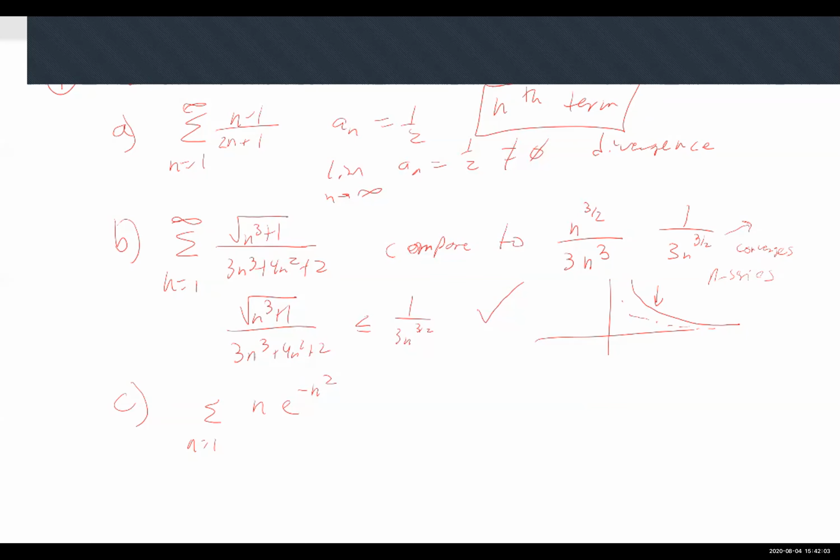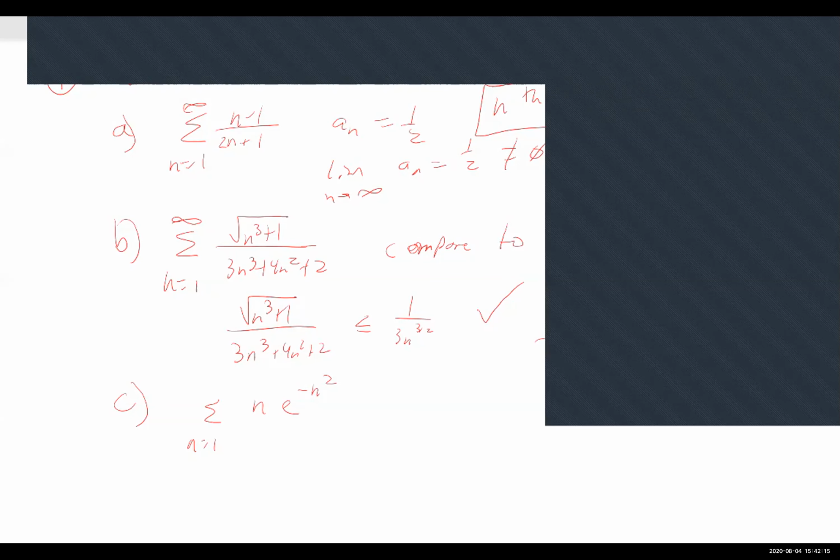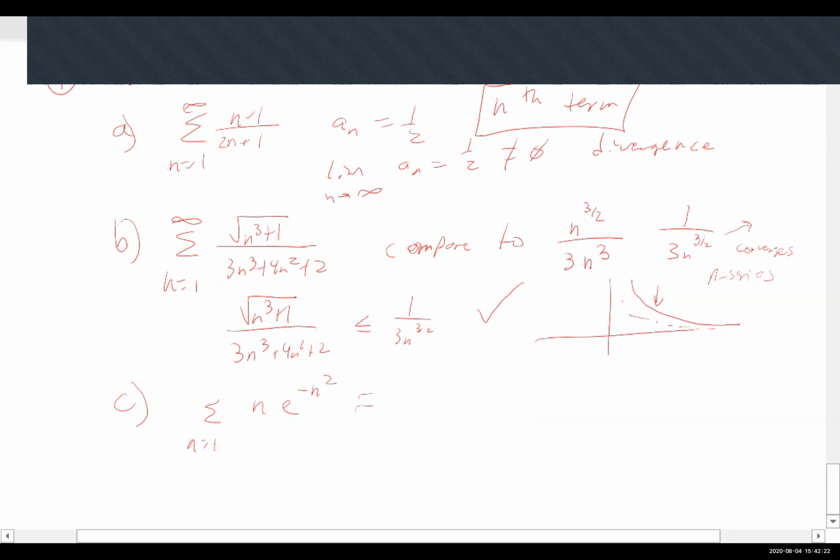Geometric, not so much because we don't have an a times something. We have actually a power to a power here. So that would not be geometric. Okay, but I could do an integration by parts on this thing. And you know, take 1 to the infinity of n to the, oh, you know what? I don't even have to do an integration by parts.